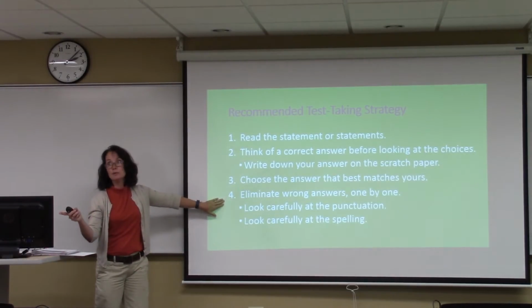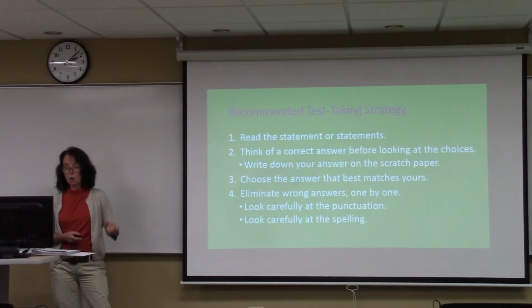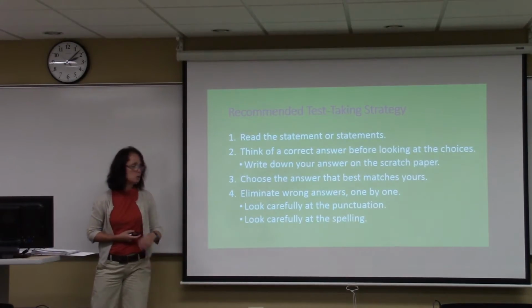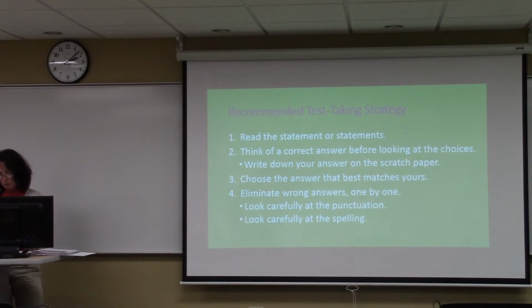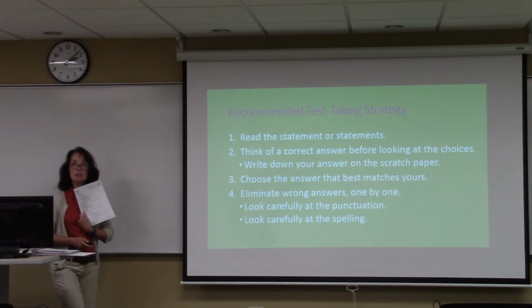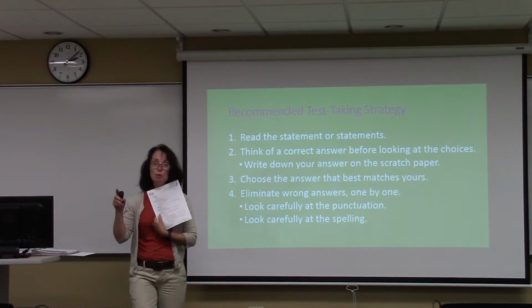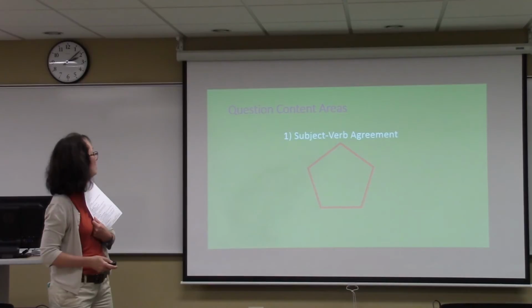You guys have been very good at eliminating the wrong answers. So you want to do that as well, one by one. Look carefully at the punctuation, look carefully at the spelling to eliminate any of those wrong answers. Okay? Again, I'm moving down the handout here, and you can see that there were 4 content areas in the sentence meaning. Well, in this test, there are 5.